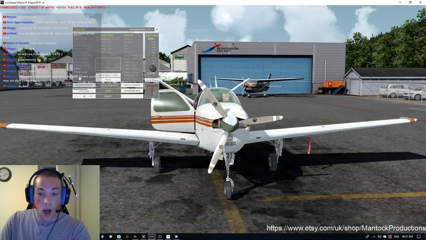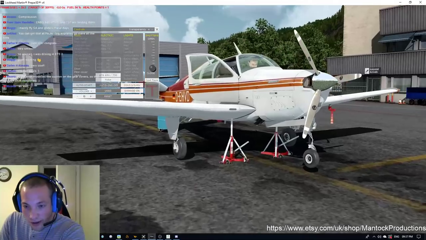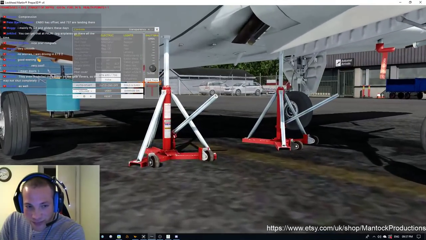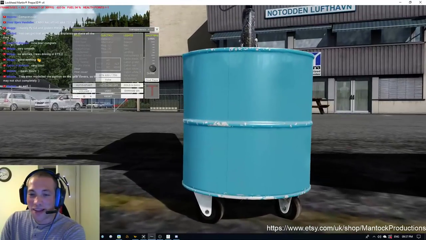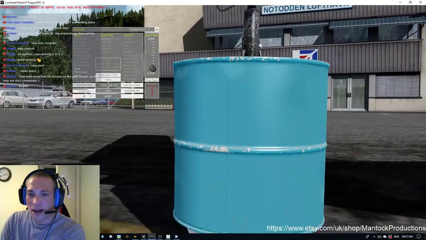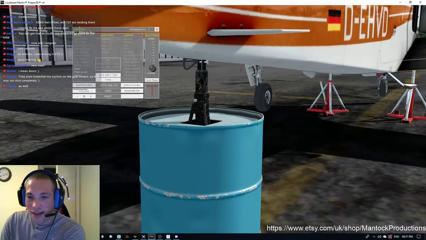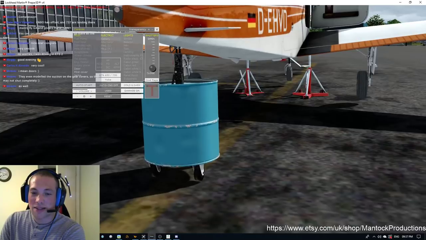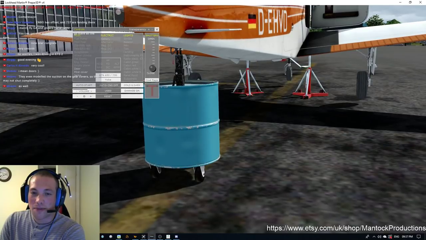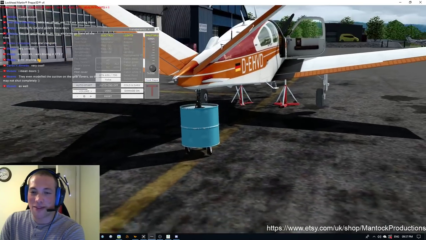Ooh, it has jacks. I never knew it had jacks. Oh, I just figured that out. Oh my goodness, it's a little oil drum. Dude, that's well modeled. I like that. Look, it's got dirt textures and everything on that. Guys, A2A, stop spoiling us. I like how it's interacting with the ground just there, you see.